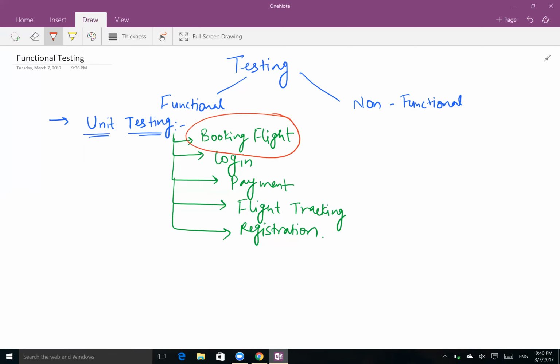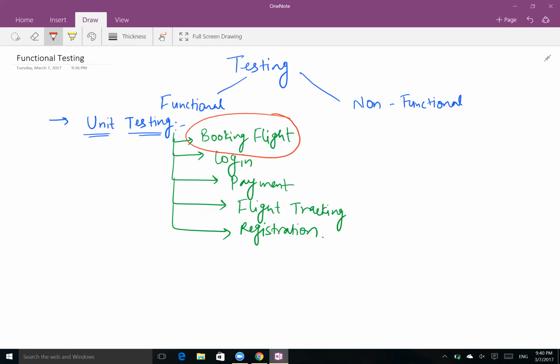If I take the example of Gmail, an e-commerce project, or an e-learning project, the only thing I'm trying to do is pick one unit and test that one unit. Testing one single unit of a complete project is called unit testing.